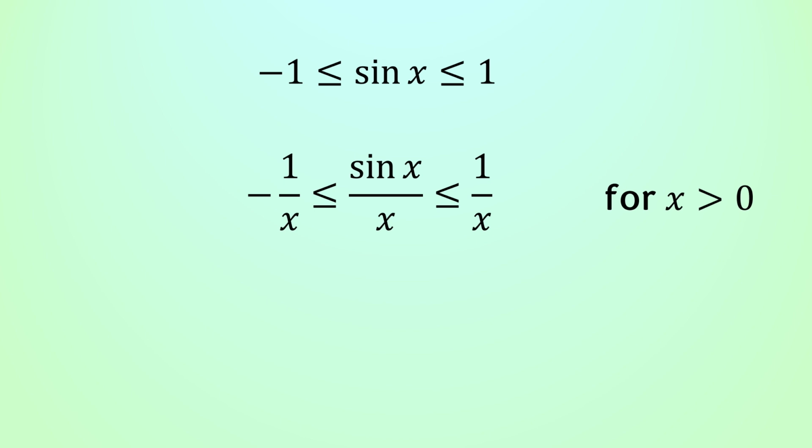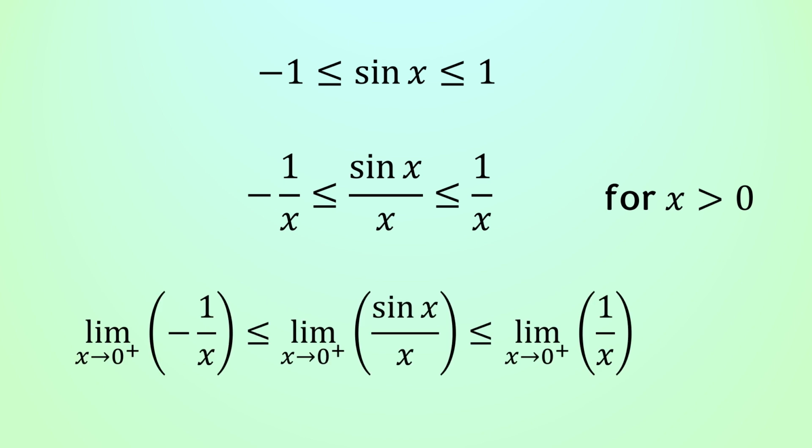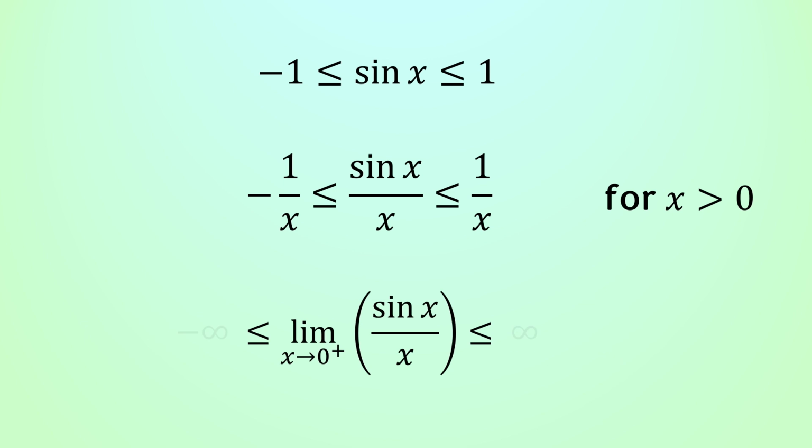The only problem is that when you try to calculate the limit as x tends towards 0 of all these things, the limit as x tends towards 0 from the positive side of 1 over x is tending to infinity, and the minus 1 over x would tend to minus infinity, which does lead to a fact that is true, but not entirely helpful, because it basically tells us that the limit of our function could be practically any value in the world.